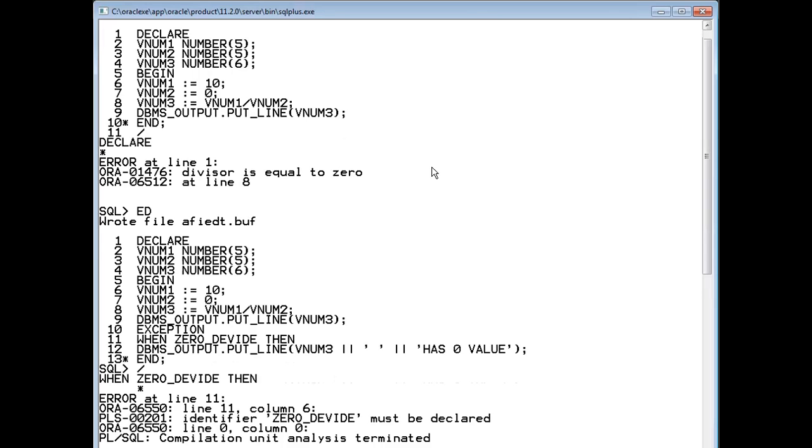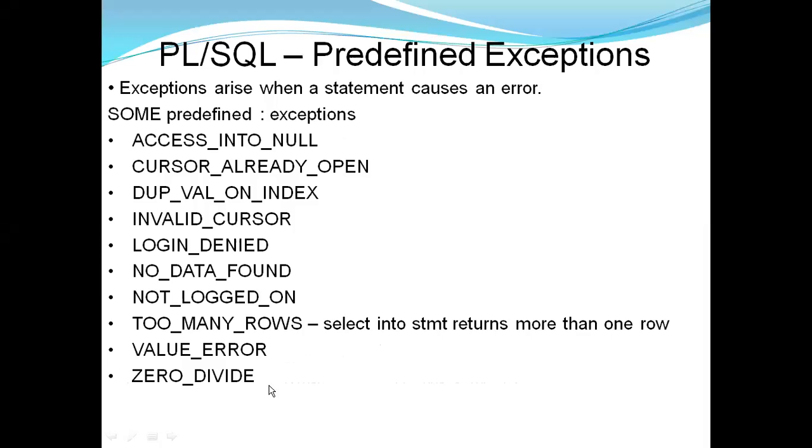What's wrong here? Zero divide is not a correct word. Just hold it. Zero divided, it's the correct one. Where is that?